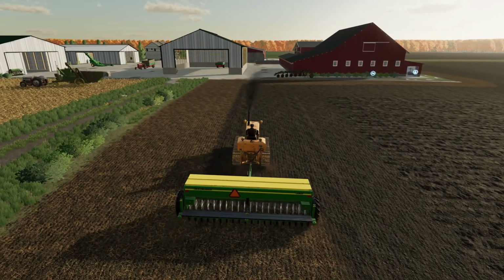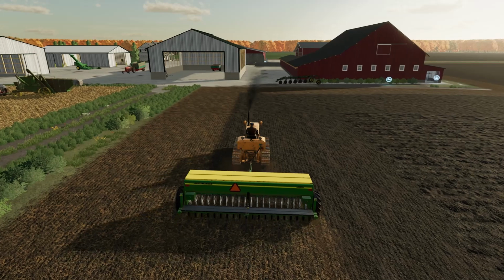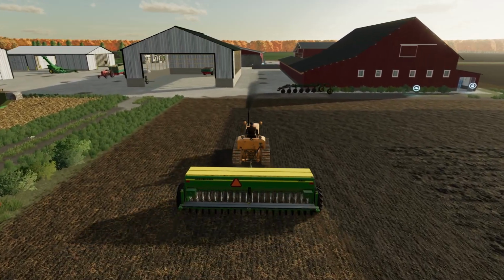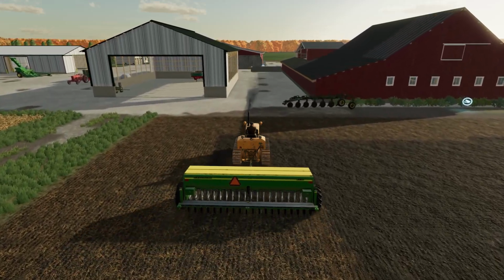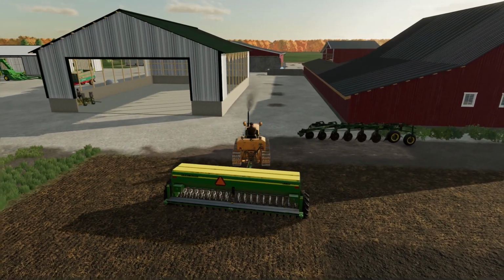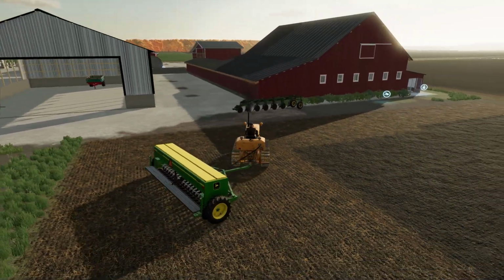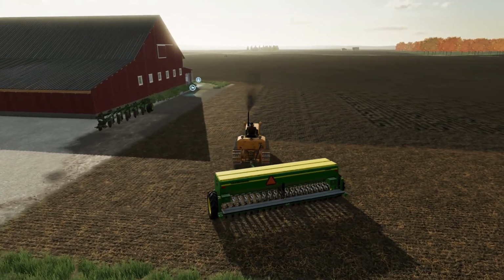It looks as if they've managed to cultivate off my drilling again, so I'm going to have to re-sow this bit down here for the third time. Which is why I then went and did the second breed over. Oh no, it's just the shadow of the shed. Oh, I was being a bit harsh on the boys. But we'll get round to the bit where we started, and then we'll begin.